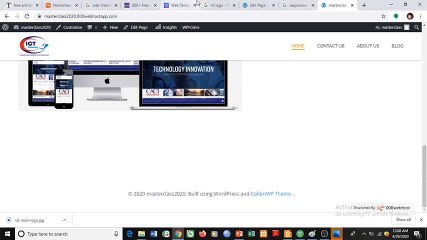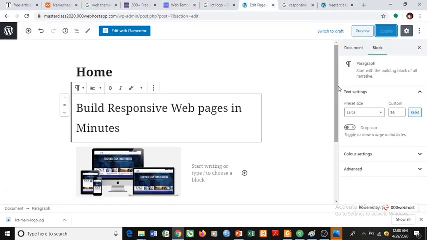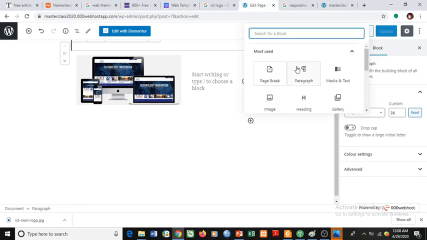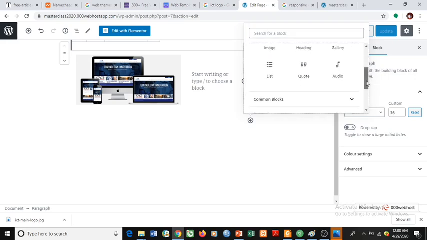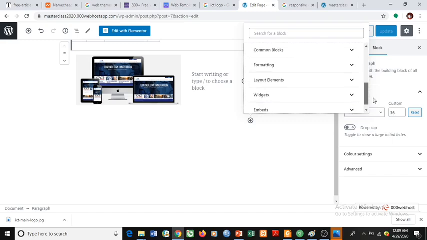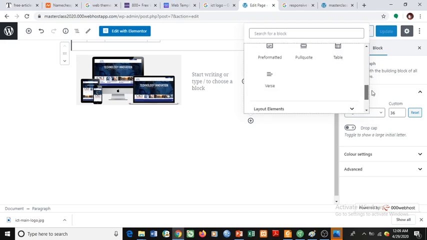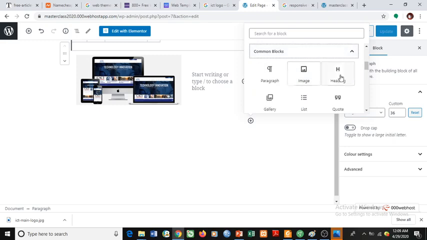I can go back and still add another layer. I can add another layer and choose from layers here. This time around, I can add, let's use custom blocks.